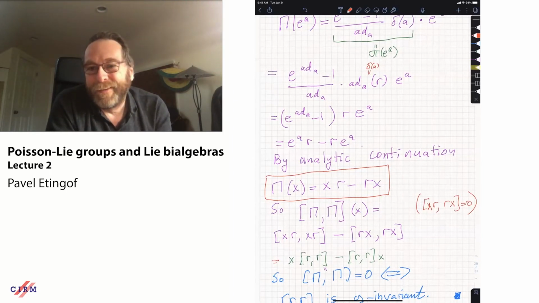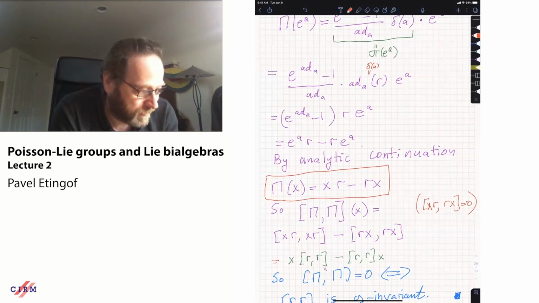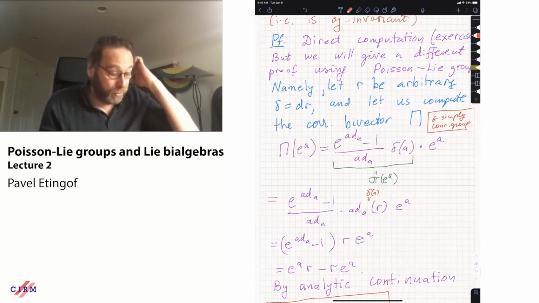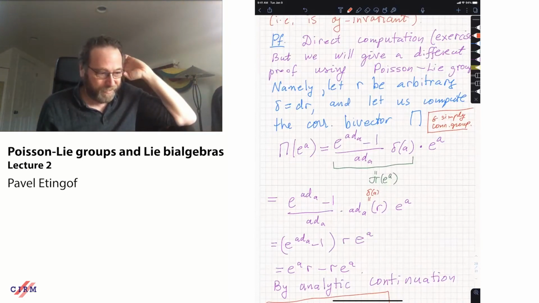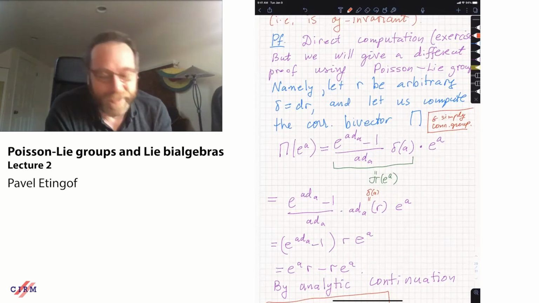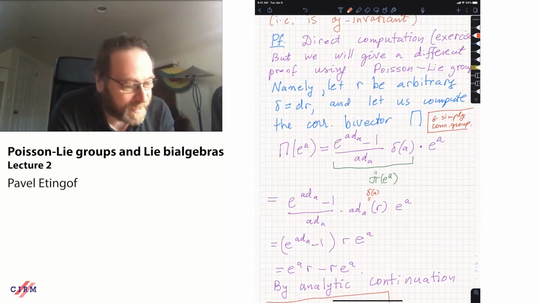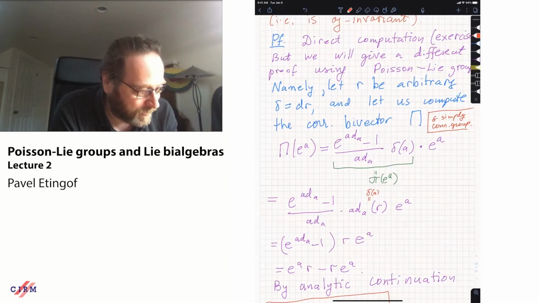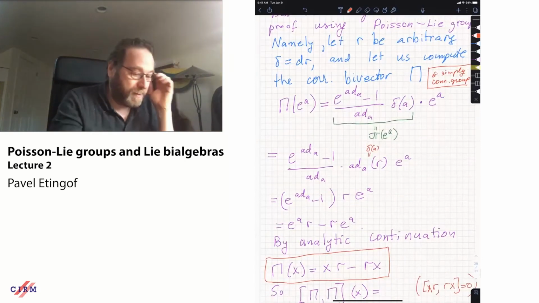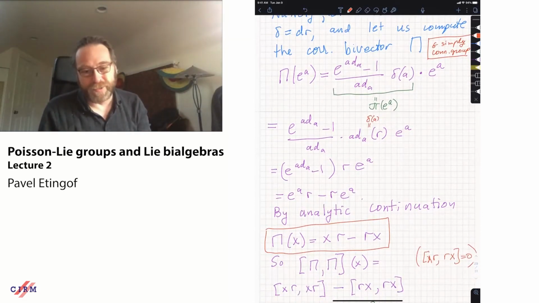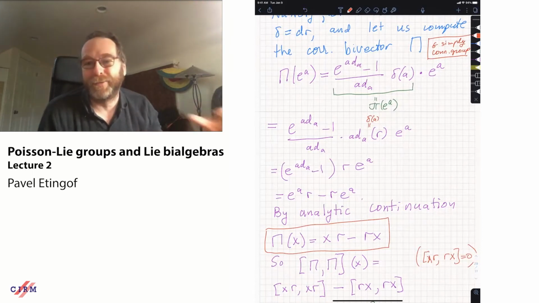But that expression that you wrote down for the bivector, it may not hold everywhere in the group. No, it holds because we know that if pi of x exists, then it is an analytic function of x. And on the neighborhood of the identity, it is given by this formula. Yeah, but okay, I see. Only in the neighborhood of the identity. Okay, good. Thanks. No, this formula makes sense. So if the formula makes sense everywhere and holds on a neighborhood of the identity, then it holds everywhere.